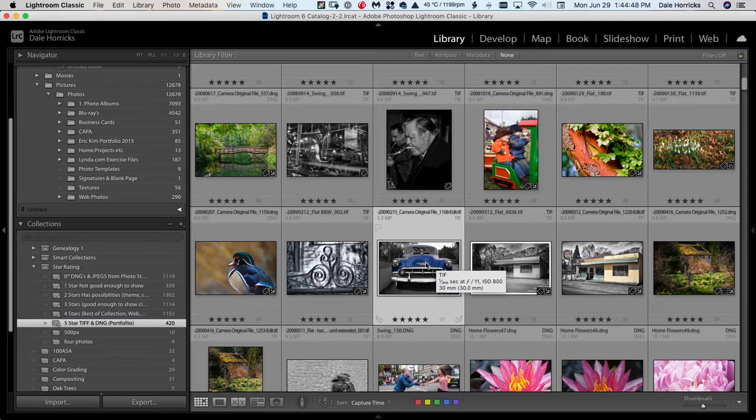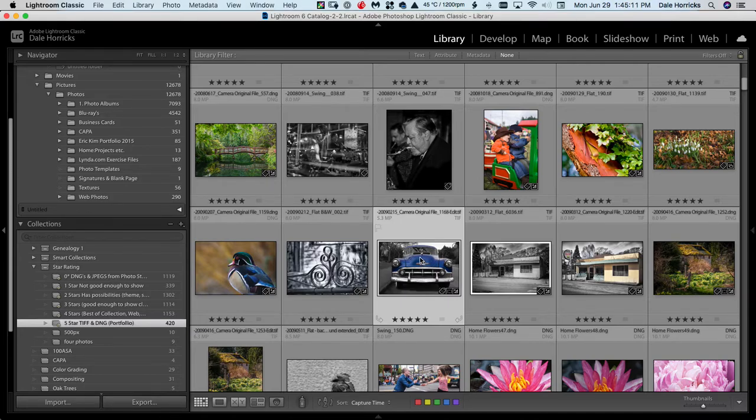Maybe the rest of them are 3s or 2s or 1s, and so they won't show up here. But if they were all 0s, then the 5-star would be here, and the 0s would be in the 0 category. So it really doesn't matter that there's 0s, because you won't lose them, and I'll show you why.